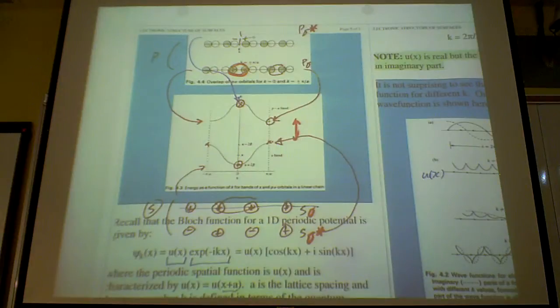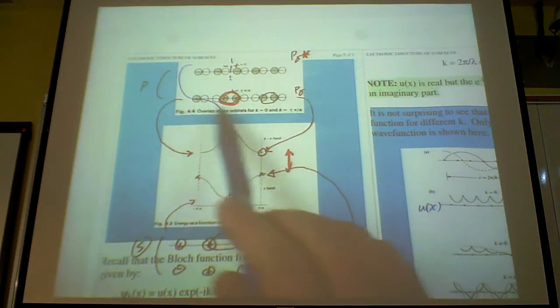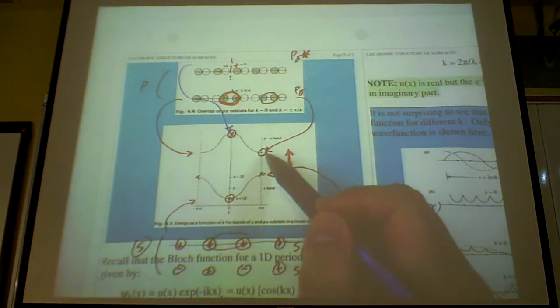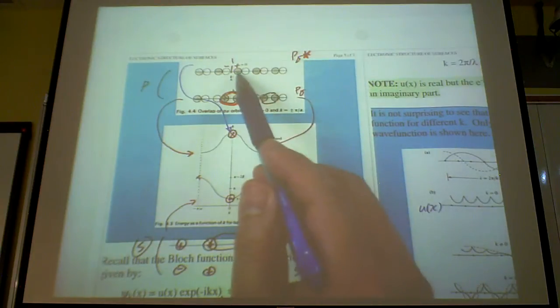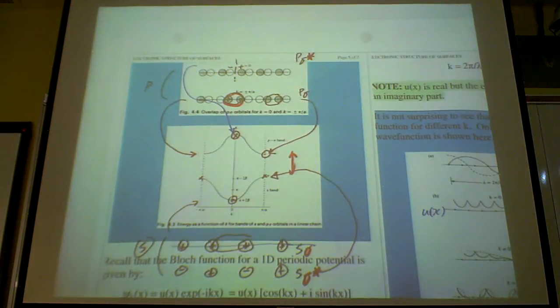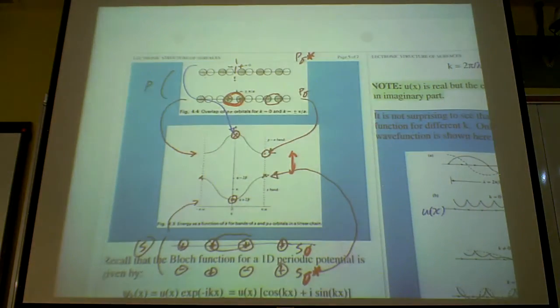Okay, so that's what happens when you combine s orbitals, and you can combine p orbitals as well. So here, if you combine p orbitals in a bonding arrangement, you get this point. And if you combine an anti-bonding sigma star type arrangement, you get this point over here. And this is how you generate these kinds of curves.